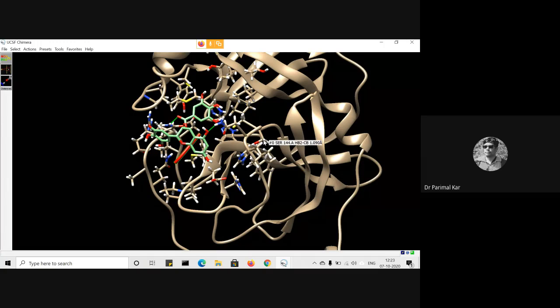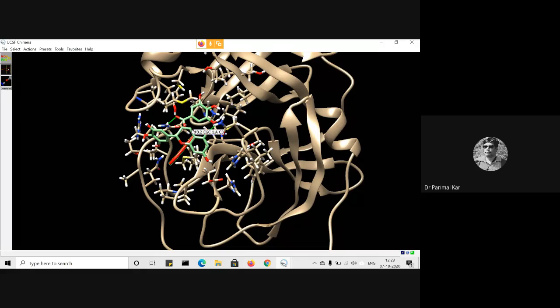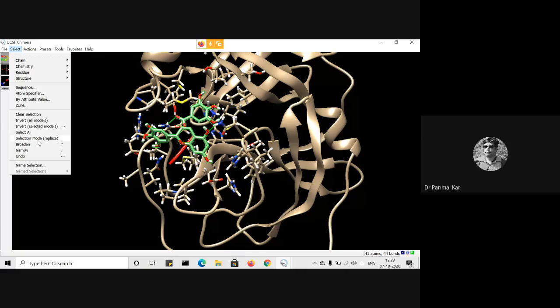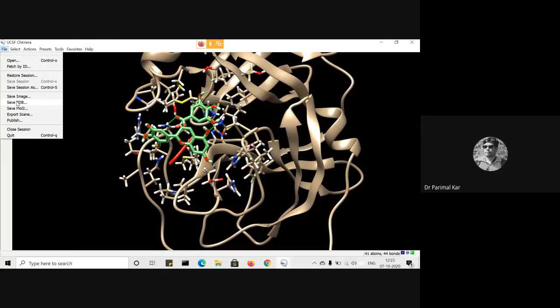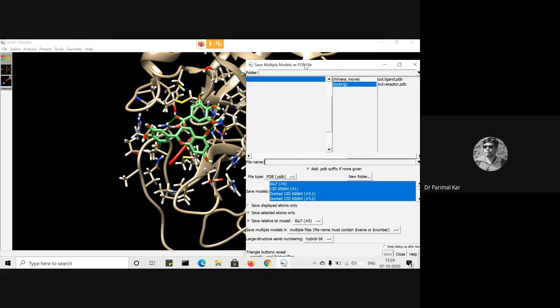So how to save this structure? First you have to save this ligand actually. Select, then save. In the file, save PDB. And another option is action, write PDB. In the write PDB, there are lots of options, but I just selected the second option. The first is receptor, this is ligand, and this is the dock.